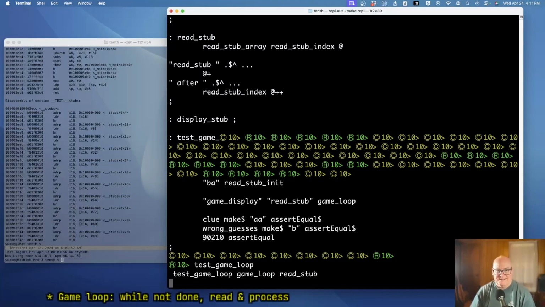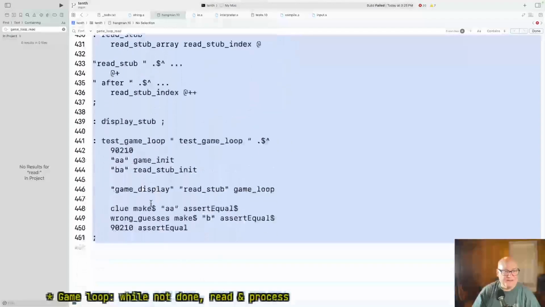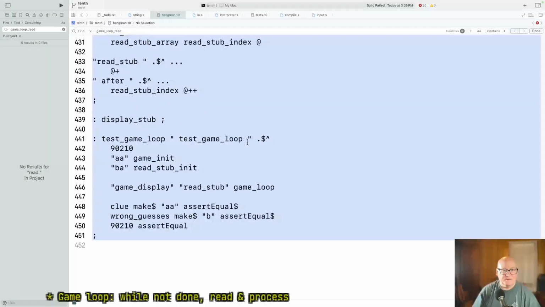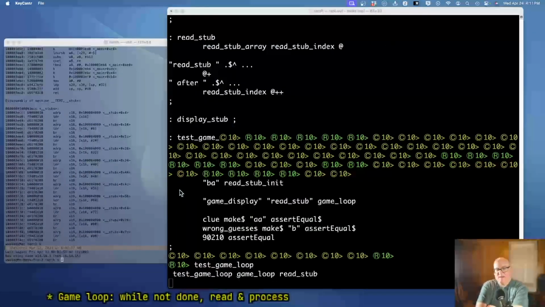Uh-oh. Oh, that's my wait. Test game loop has game loop and read stuff. That doesn't sound right. Test game loop. What?